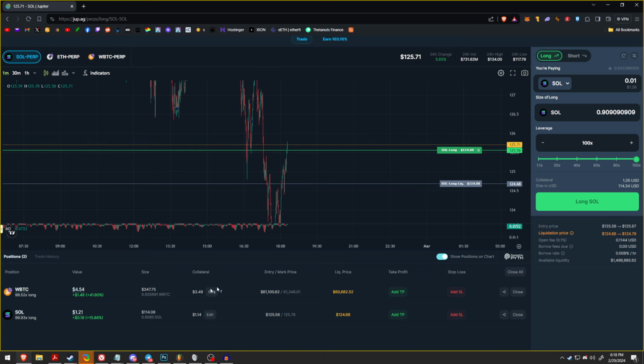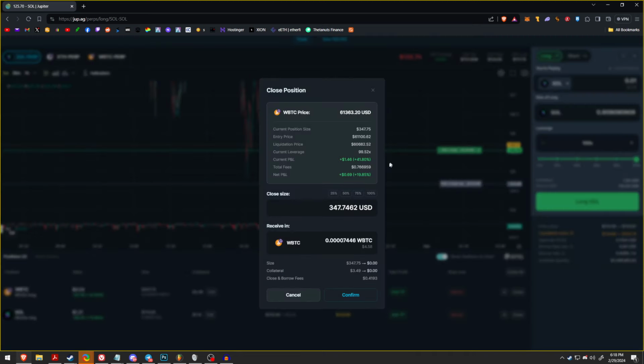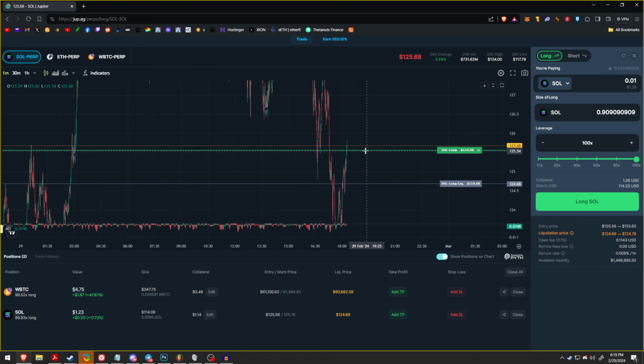There are closing costs as well. The longer you hold the long, the more fees you will have. As you can see, there's 76 cents here in fees, so be wary of that. If you hold a long for a long time, which I am actually doing on another wallet, you can notice that the fees go up over time. So the longer you hold it, the more fees. You want to make sure that you're not getting to a point where the coin isn't going up enough to really want to keep accruing those fees, kind of like diminishing returns.